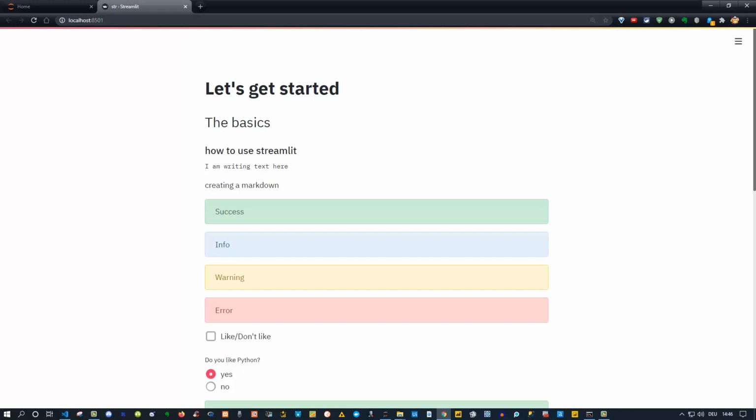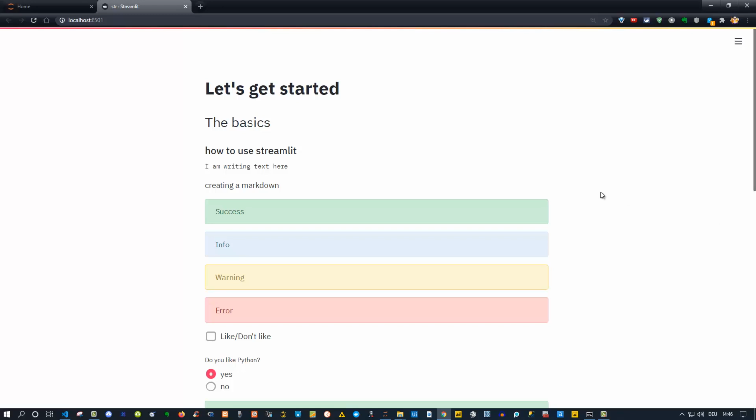Hello and welcome back. Now let's actually create our website, which allows a user to upload an image, and he or she will then click the predict button and get back the prediction which our model is creating, based on the image. So how do we do this?